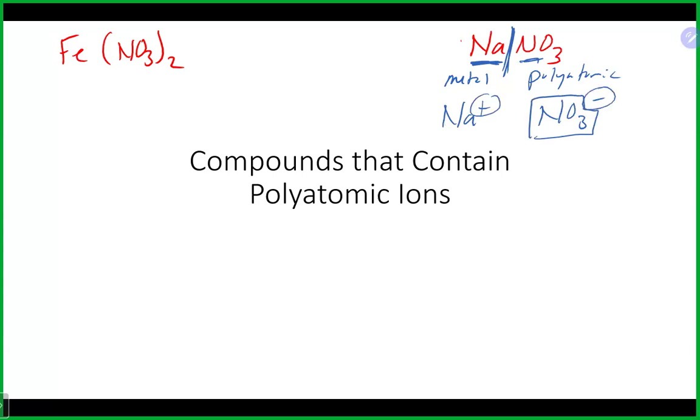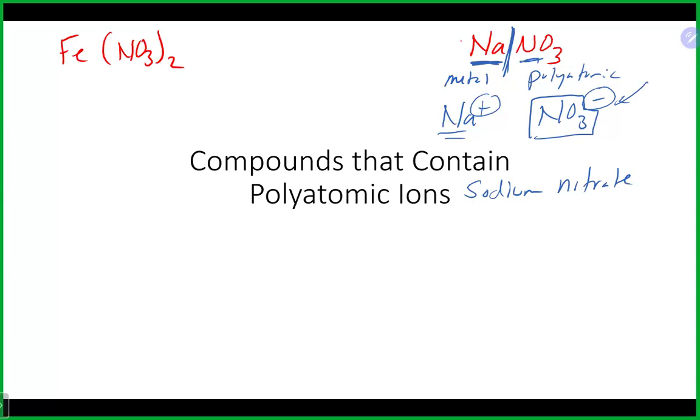And once again, that is why the formula, as we see above, is NaNO3, because ultimately we're putting together plus 1 and minus 1. So we just need one of each of those. Now, the important part is the metal, and because that is a type 1 metal, we just simply use the name of the metal, which is sodium. And again, we use the name of the polyatomic ion, which is nitrate, and that NaNO3 would be sodium nitrate. Any questions on that there?